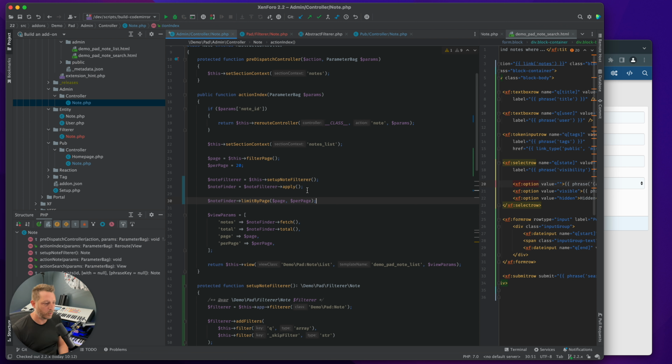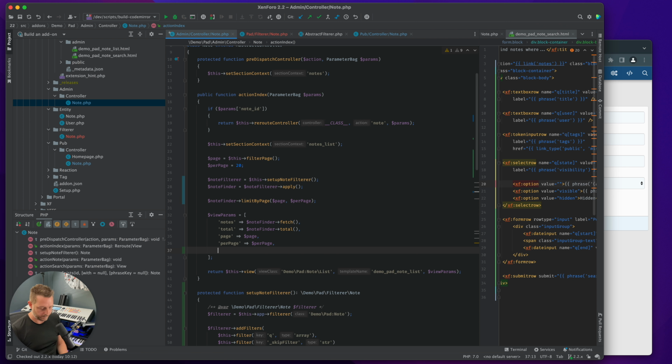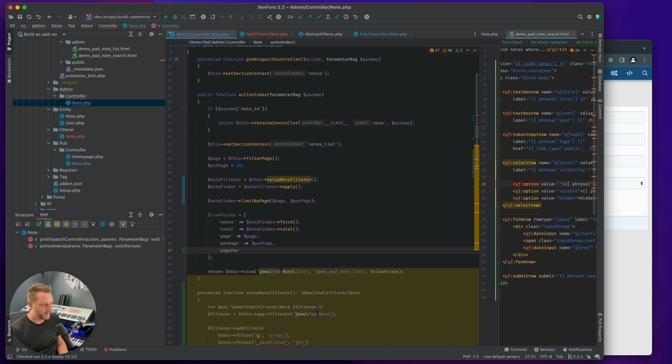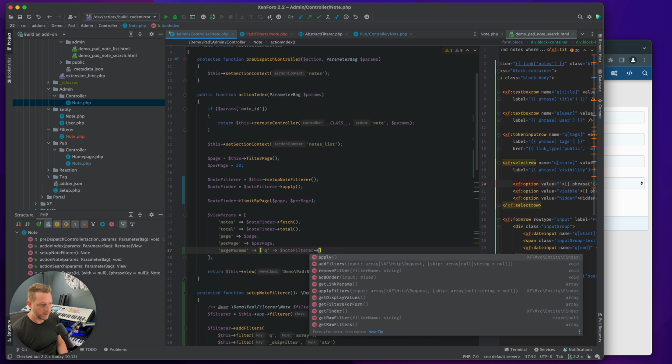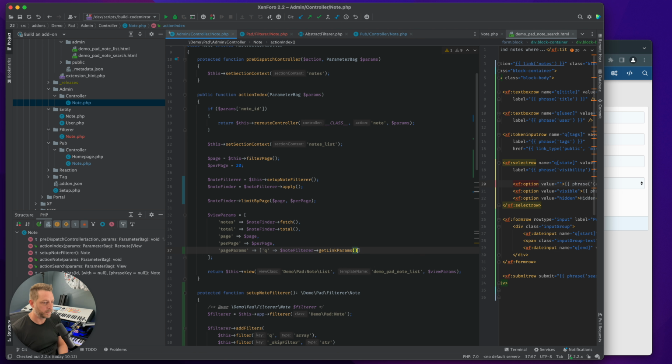And finally, we need to pass through the parameters that the filterer has. Params. Need to pass the parameters that the filterer has been working with, so that subsequent pages can do the same thing. If we switch to page 2, for example, and we're going to assign that to the variable q, and that will be the note filterer get link params.